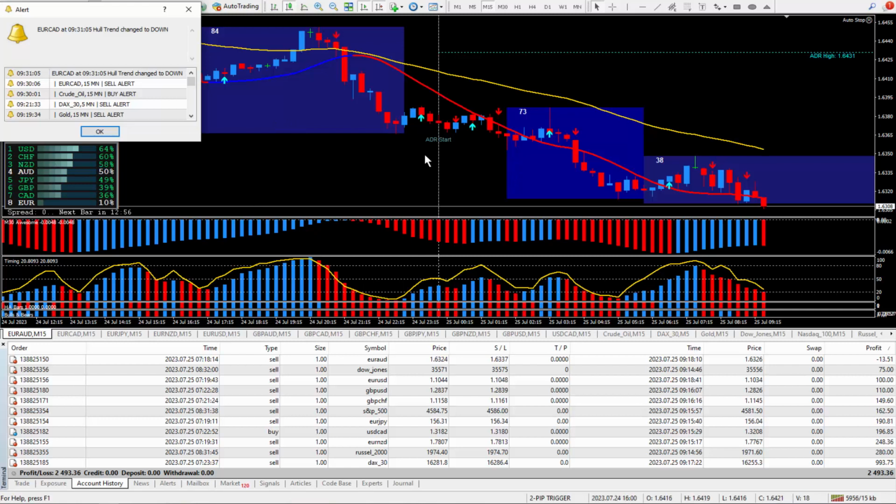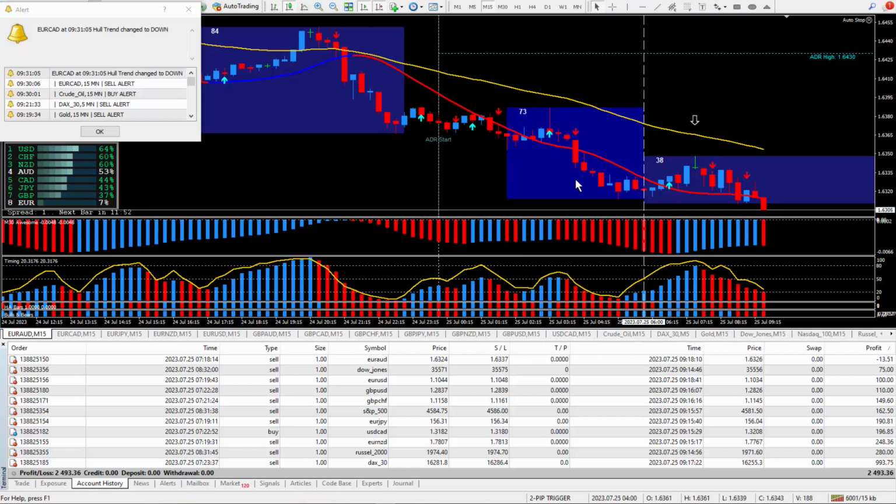And so every day at 6 o'clock a.m. New York time, right where this vertical line is, I'm in front of the computer. I'm trading a portion of the London session and moving into the New York session. I'm taking a look at all the different instruments here, both Forex, futures and indexes. I also take a look at my daily trade plan. I can show you the daily trade plan at this point.